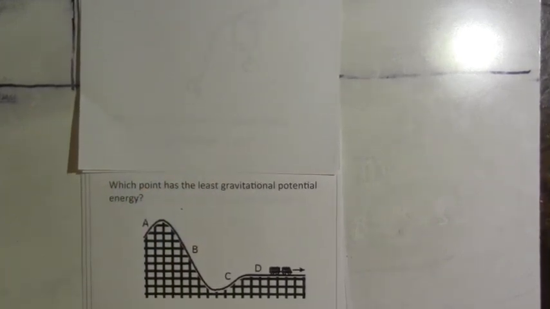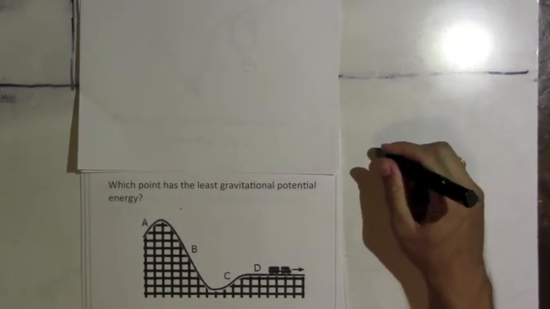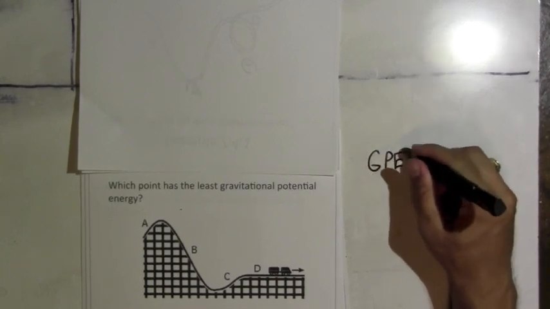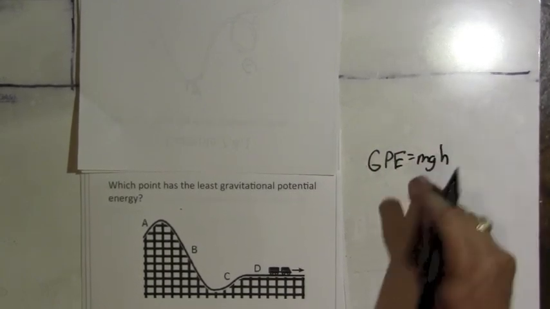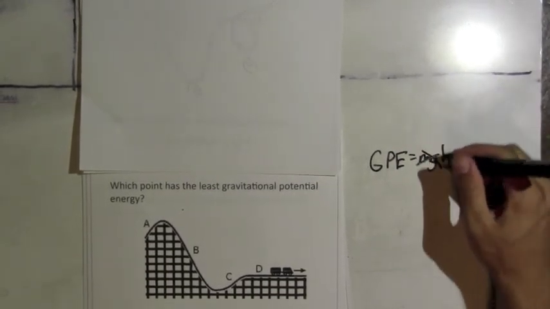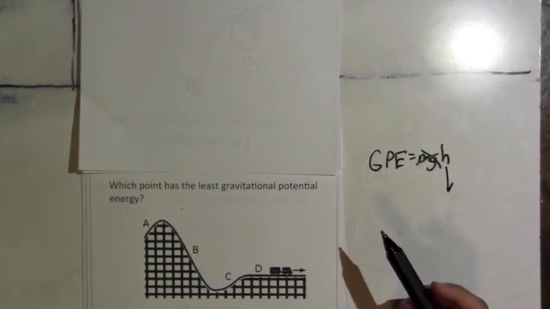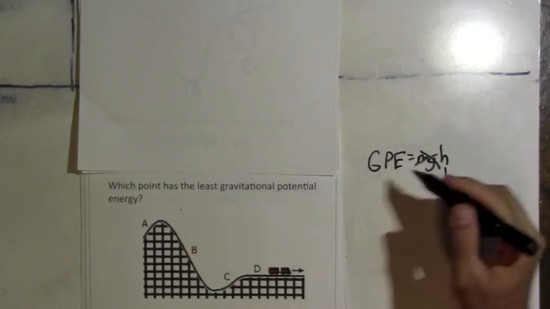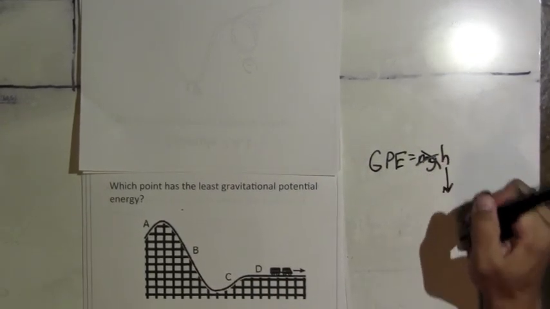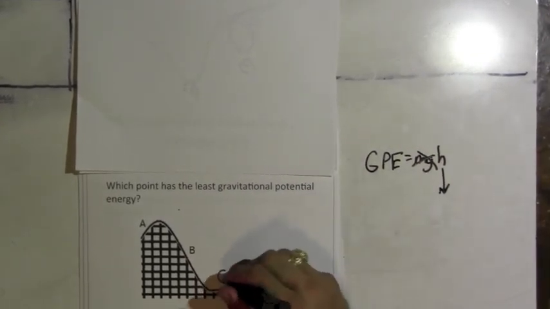Okay, this question says, which object has the least gravitational potential energy? The same reasoning works that we did on the previous one. We can assume that the mass and gravity remain constant, and so really what we're looking for is the one that has the least amount of height. A lot of people take a look at this and they say, oh, well, B, because it's losing potential energy. That's not the case. The least potential energy is when the height is the lowest, and that would be at C.